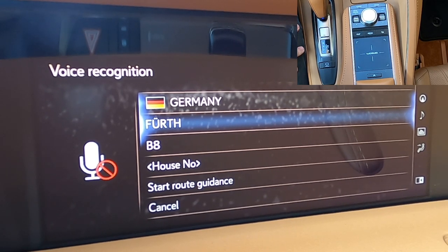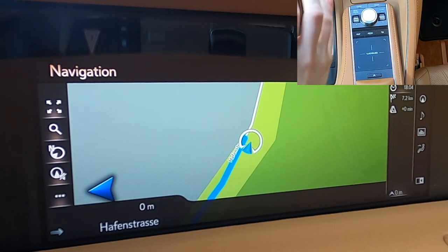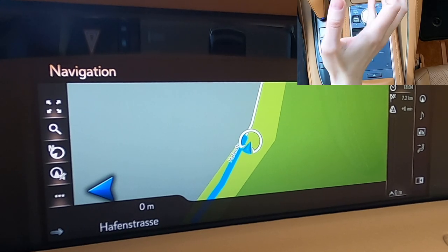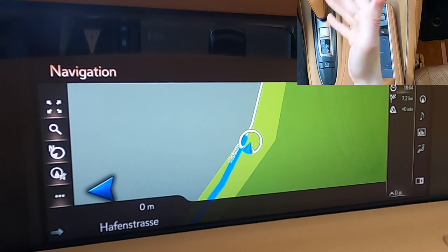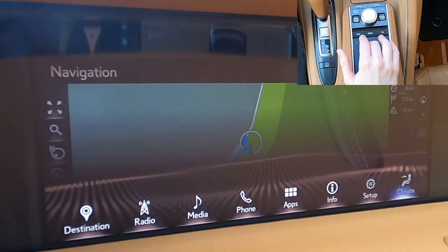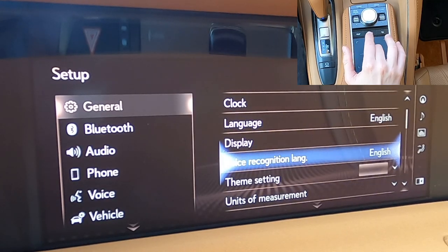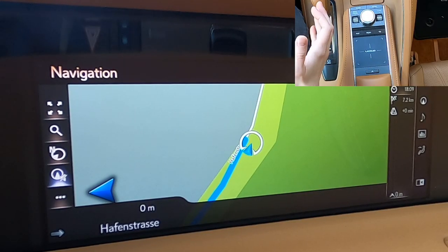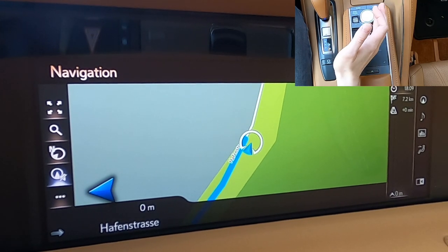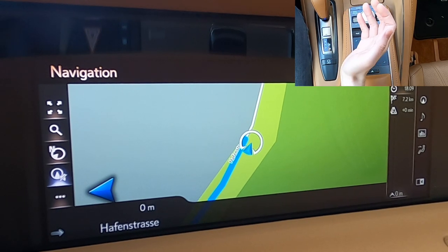Cancel. Jesus Christ. I've had so many passengers trying to use this system, trying to enter a destination in different languages, and it just never ever works. It's incredibly bad. And since that doesn't work very well, and typing in street names and so on doesn't work very well, it's just really difficult to use the navigation. And that is a shame.